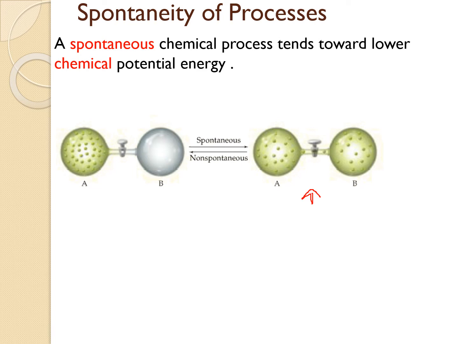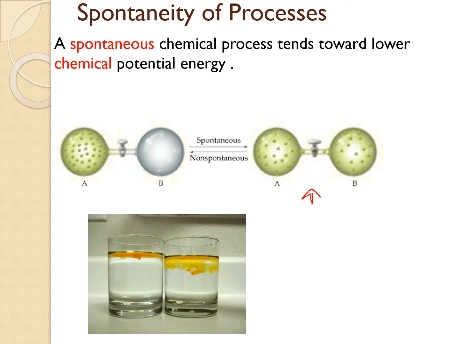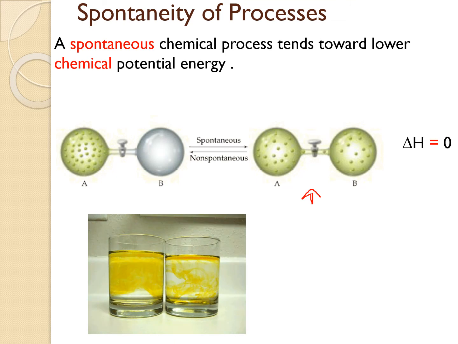The reverse, the non-spontaneous direction, is to start with our picture on the right and end up with the picture on the left, which is the concentration of these gas particles from flask A and flask B just into flask A. Doesn't mean it can't happen, but it means it can only happen with ongoing outside intervention. Likewise, with adding a drop of food coloring to a glass of water, that food coloring, without a stirring or doing anything to it, will eventually spread out over the volume of the solvent until it achieves a homogeneous solution. So these are spontaneous processes, even though delta H values are 0 or very, very close to 0.